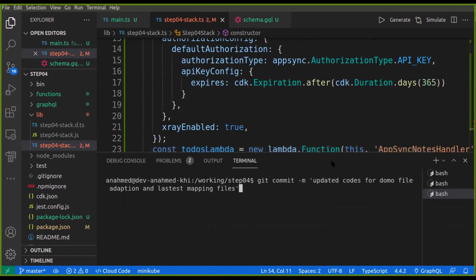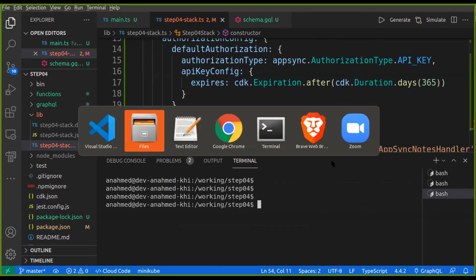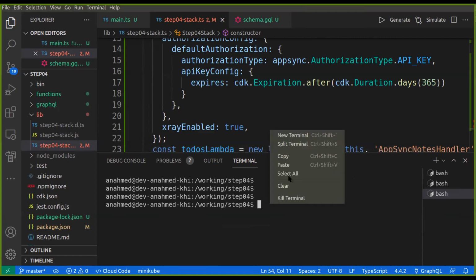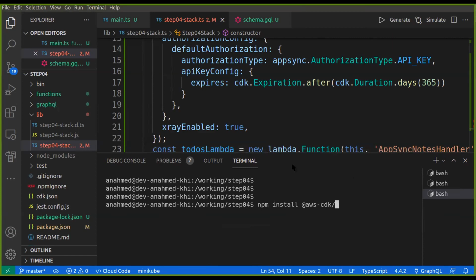In the meanwhile, as sir is installing it, I will explain the further steps. What we have done is create the API, create our Lambda, connect our Lambda and API with the Lambda data source, and create our resolvers too. After all this, we have to do something so that all the data can be saved in our database. For that we have to create a DynamoDB table. In the table we define the table name, the partition key name, and the type of the partition key.